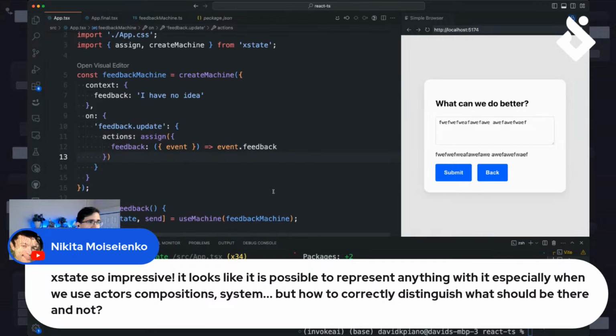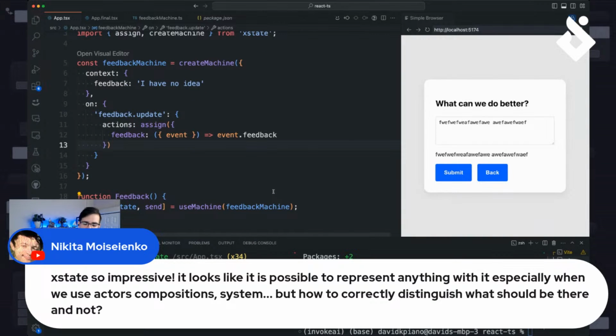But yeah, it's sort of like a hammer. And of course, when you have a hammer, everything looks like a nail. You don't have to use it for absolutely everything. But the more you practice with it, the more it becomes a second sense where you understand, okay, this type of problem space is something where I will definitely need XState, or something like a state machine, even if you're not using XState.